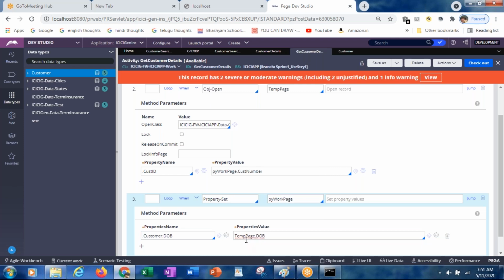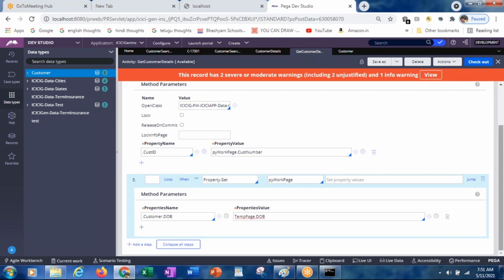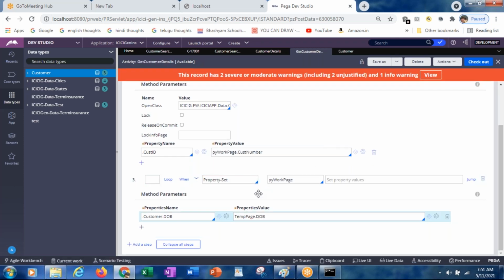So we are copying from temp page.datapath to page.customer.dob. Why? Because in the user interface, we are referring to customer.dob, which is on the PY work page.